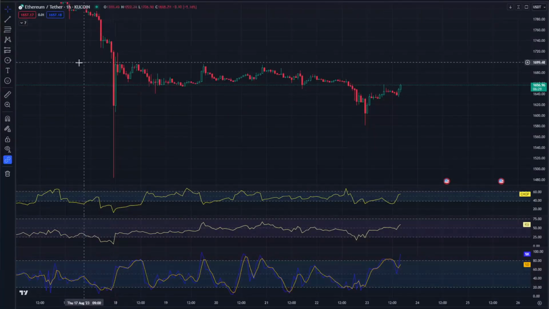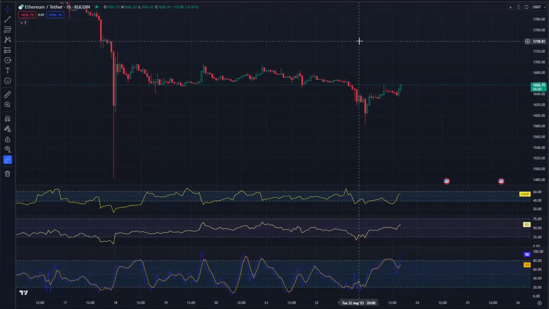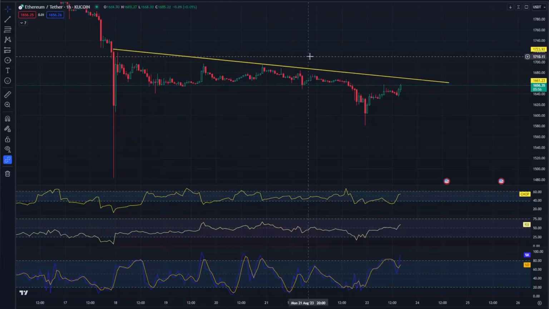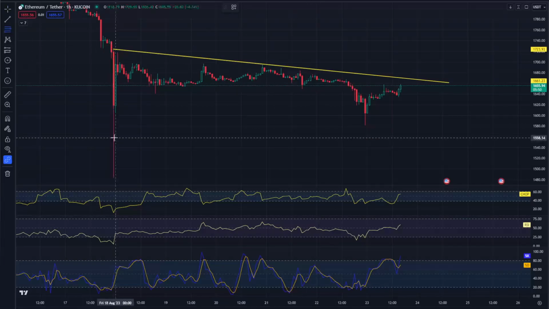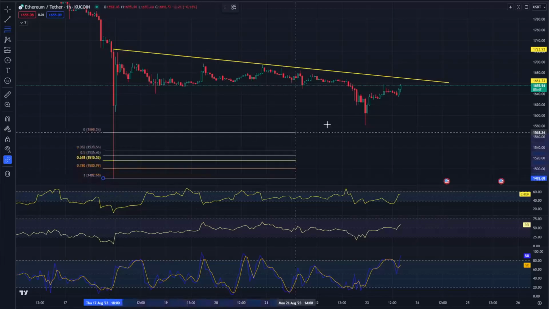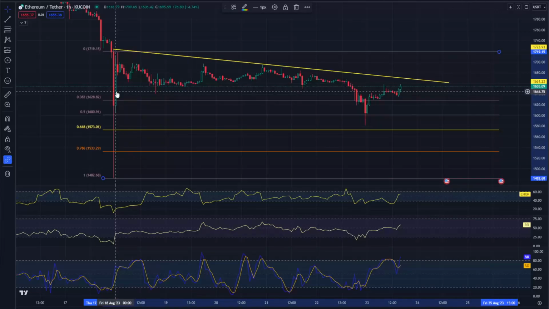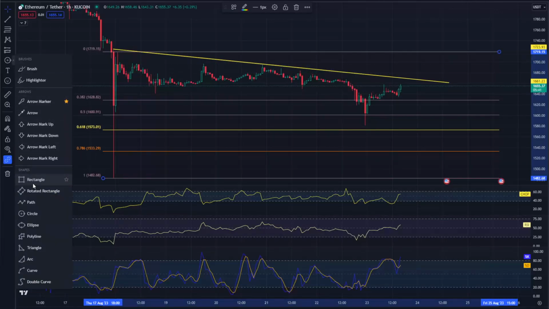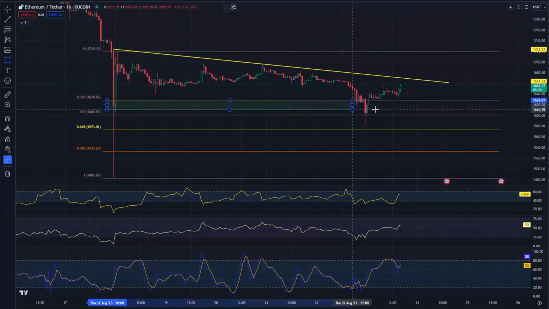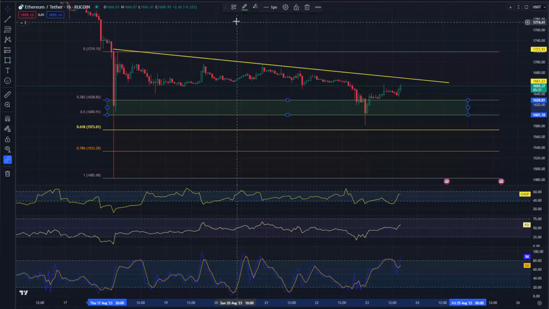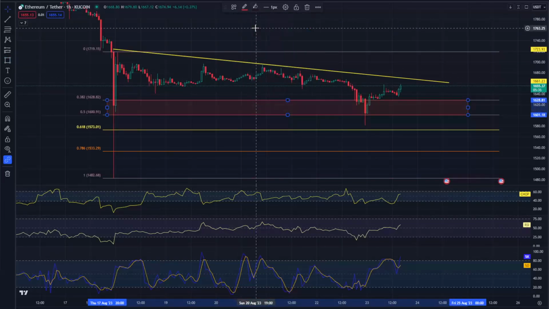As the second chart in today's review, we'll be looking at ETH versus USDT, also on a 1-hour time frame. As we can see, the price is moving along the local downtrend line. Now let's move on to marking the places of support. We will use the fib retracement tool to mark the supports, and as you can see, we first have a support range from $1,628 to $1,601.